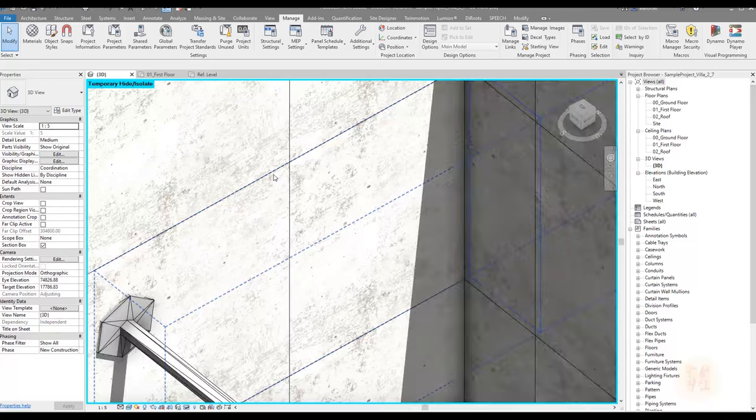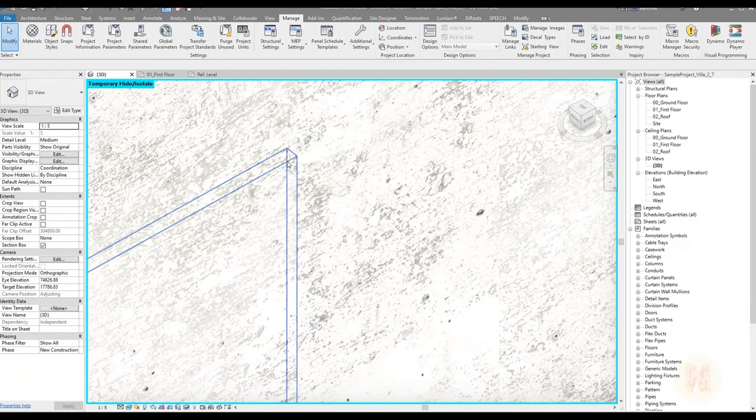The one thing, once you scroll or zoom in, as you can see, you cannot see any gap between two tiles. This is a mistake, because we always have a gap between tiles, and if you are doing an interior project, this is really important. How can we do that? You have two ways. You can change the type of your panel, you can create some special panel, or you can change the type of your mullion. And we will use the second way, we will change the type of the mullion, we will create our own one, and we will use it like a gap between the two tiles.